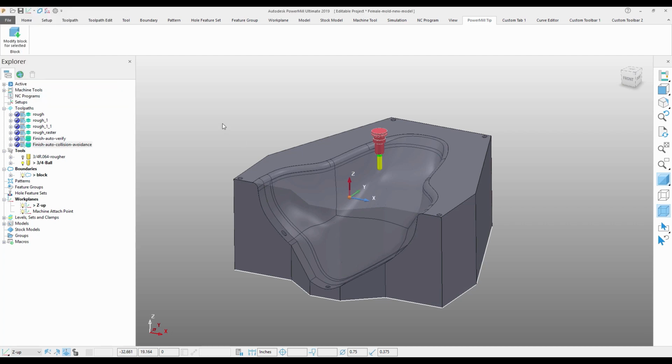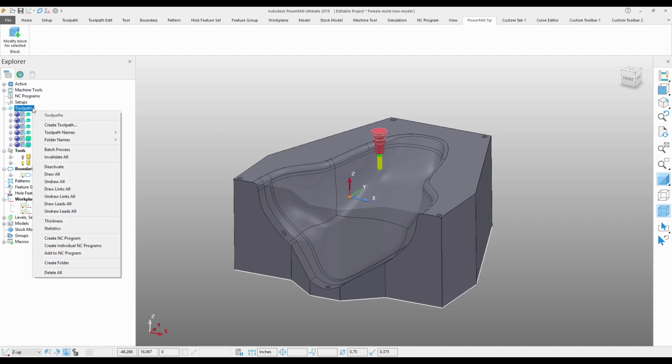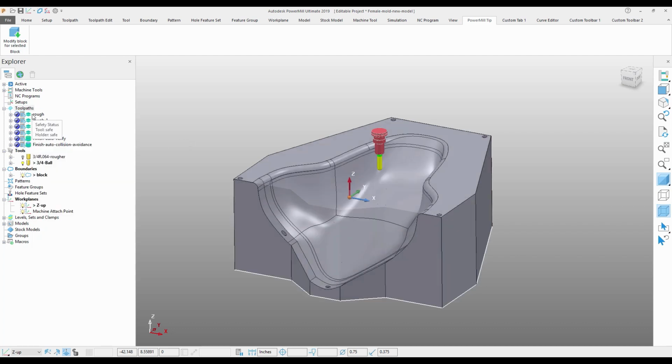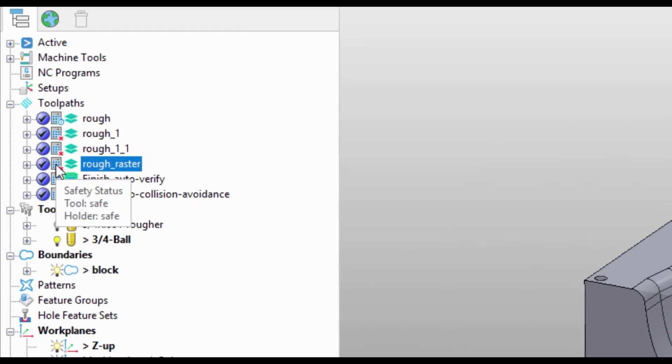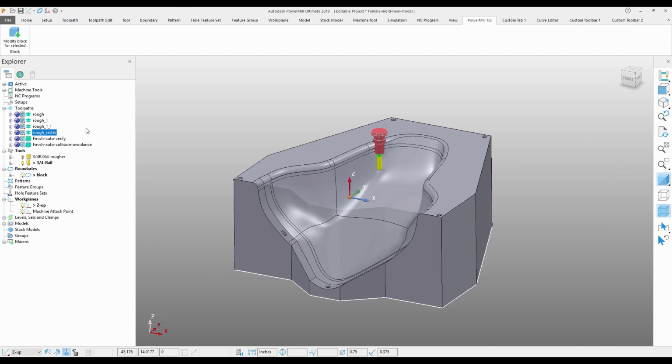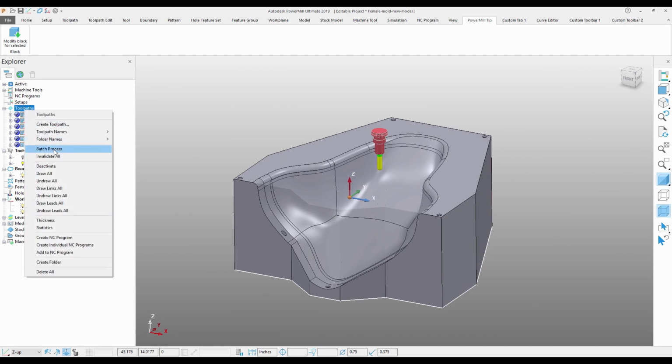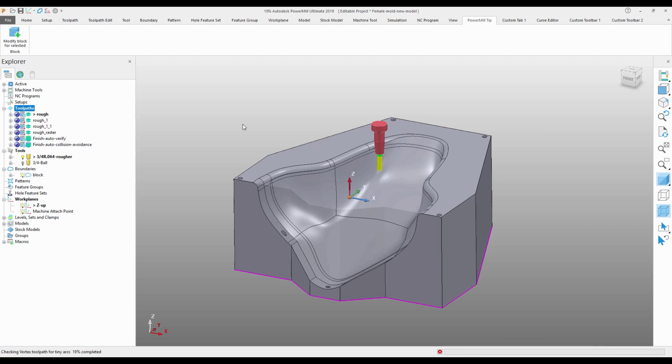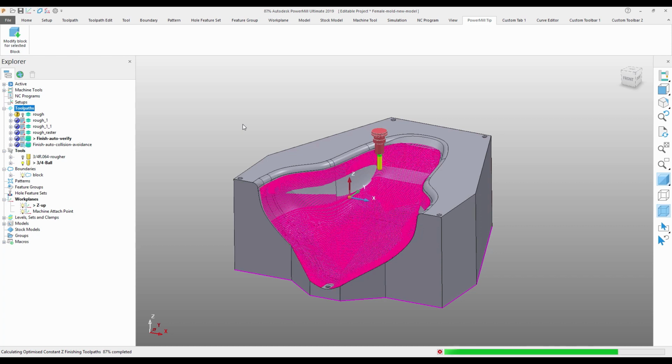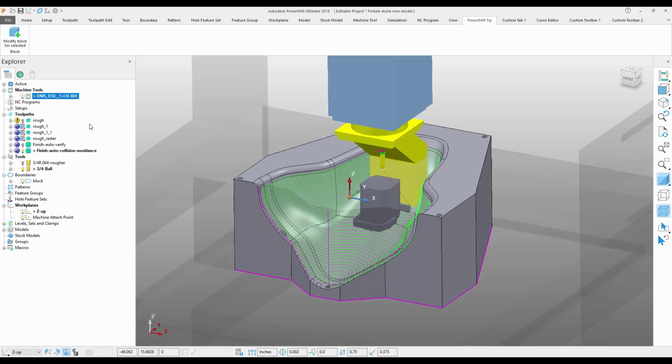And now at this point I want to recalculate my toolpaths for the new model. Now I can do all of this by right-clicking on the toolpaths area and choosing batch process, but in this case you can see I have a couple of duplicates of the roughing toolpath. I really only want one of these to calculate. So I can click on the calculator next to the name, and you'll notice that a little red X pops up next to the calculator, which is an indication that when I batch process this, those are not going to calculate. Choosing batch process, you can see that we go through the process of recalculating the toolpath, and I don't have to open up the settings of the toolpath and calculate.